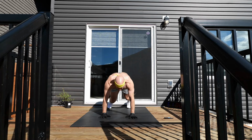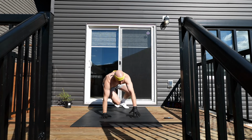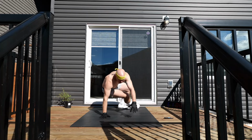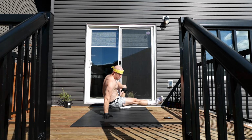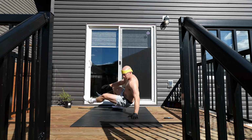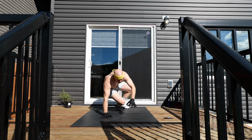To start the first round, I'm going to show you from this angle. However, as we go first, third, fifth, seventh, ninth, et cetera, I will show you this exercise from different angles, just so you can see exactly how I'm putting my feet and stuff like that. Basically, you're on all fours and you're just lifting your knees off the ground. Your knees are going to be at a 90 degree angle and your back is going to be parallel to the floor. Fantastic exercise.